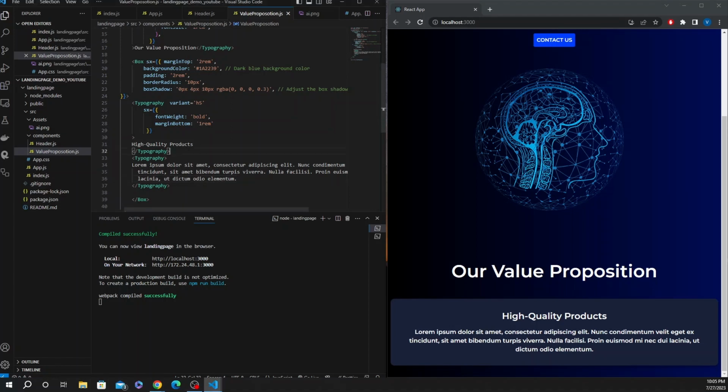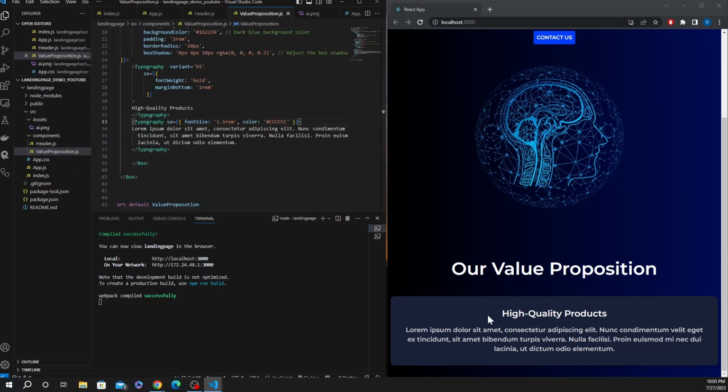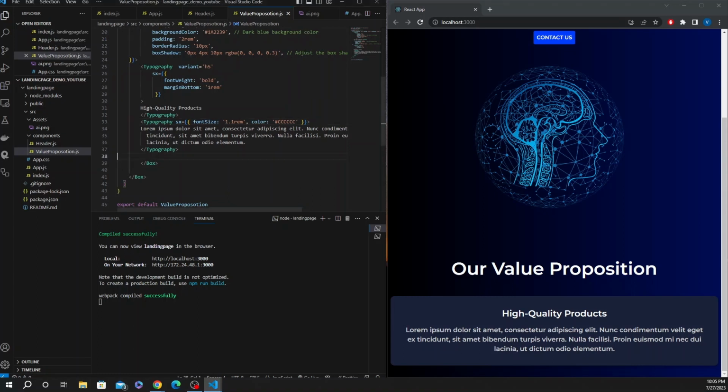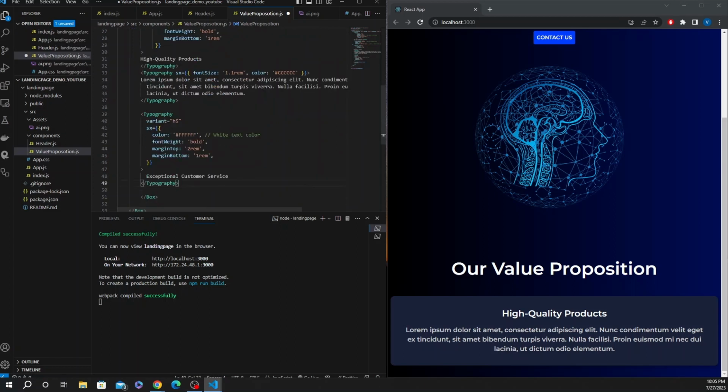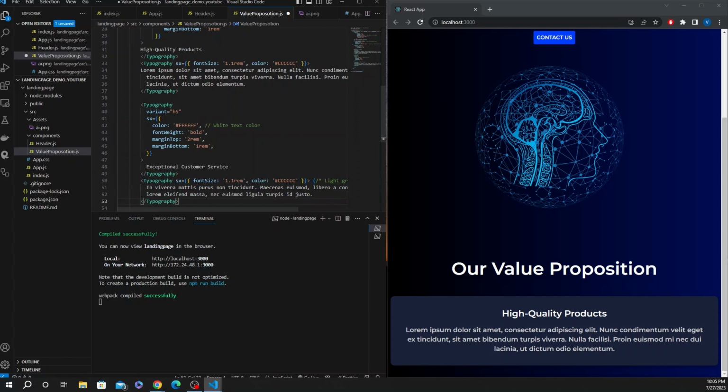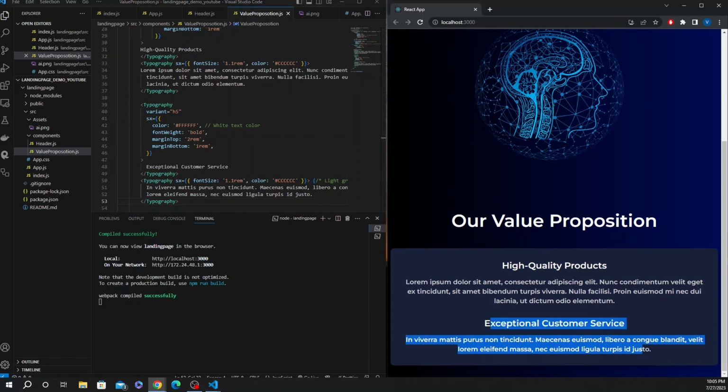For this, we also might want to use some styling to make it stand out a bit more. And then basically you can just copy and paste the next steps into this. So you might want to set your other header like this, exceptional customer service, and then below it with the same styling and everything, you can just define another set of text, and boom, it appears right there.